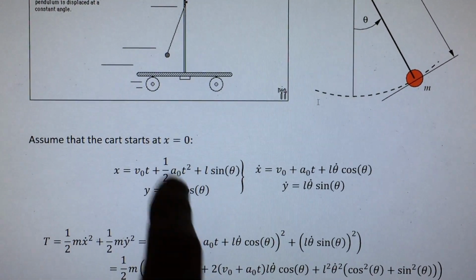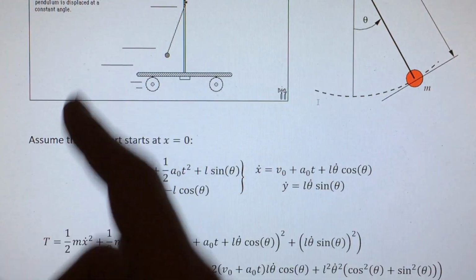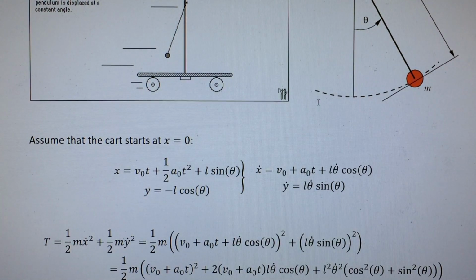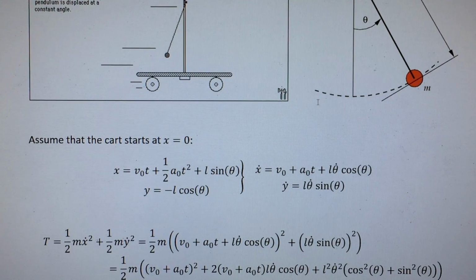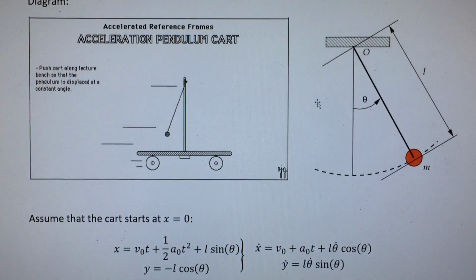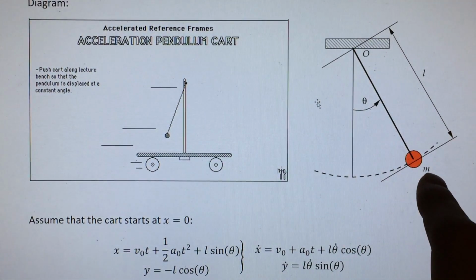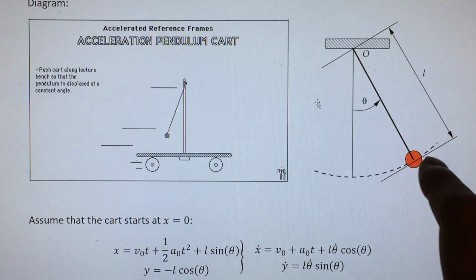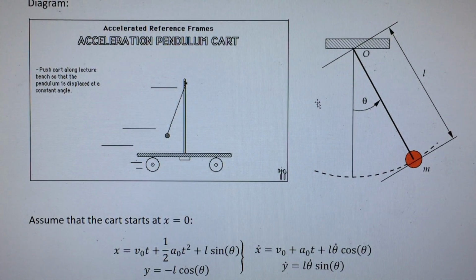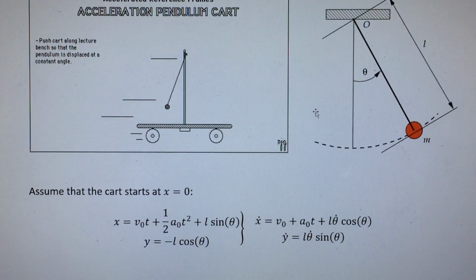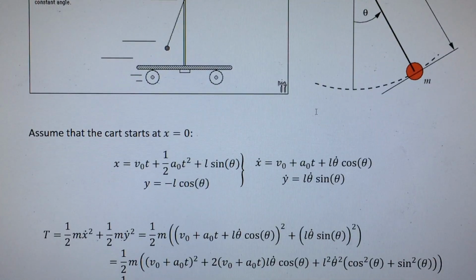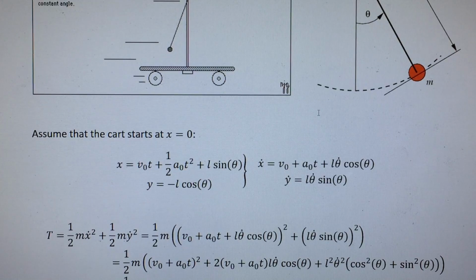But of course, the pendulum is also oscillating back and forth, so there will be a contribution to the x displacement from that. Now we can go over to this diagram here and use some simple trigonometry, recognizing the right triangle, to figure out what that x displacement is going to be as a result of the pendulum oscillation, and unsurprisingly it's just L sine theta.